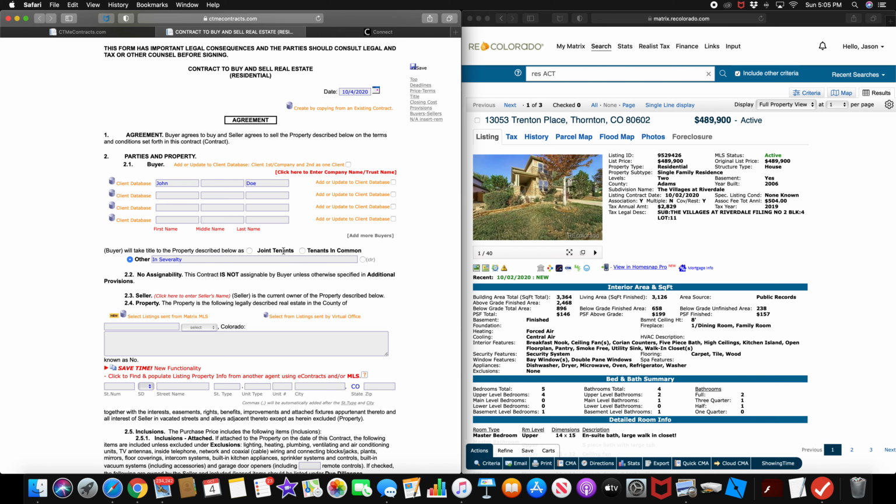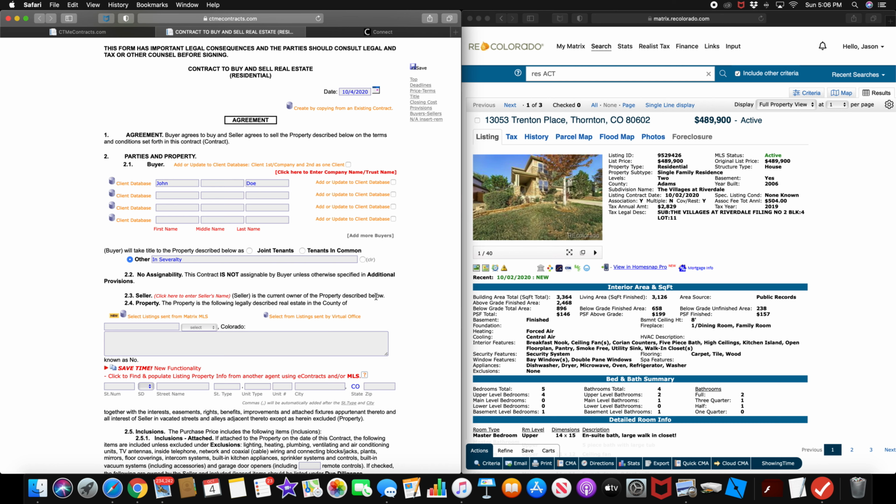And then, ask your clients how they want to take title. If it's more than one, joint tenants, if one person dies, it goes to the other person. Tenants in common, they own a 50-50 share, or however many shares there are. For four people, they own a fourth. So just ask them. Most of the time, they won't even know the difference. Explain that to them, make sure that they're aware, and just go over those key points on how they want to take title. Typically it's joint tenants, but you never do know.